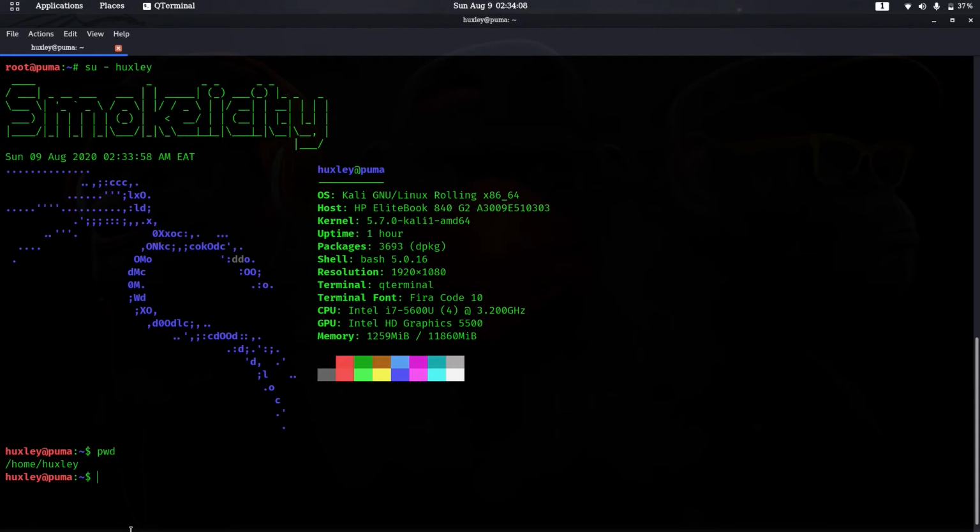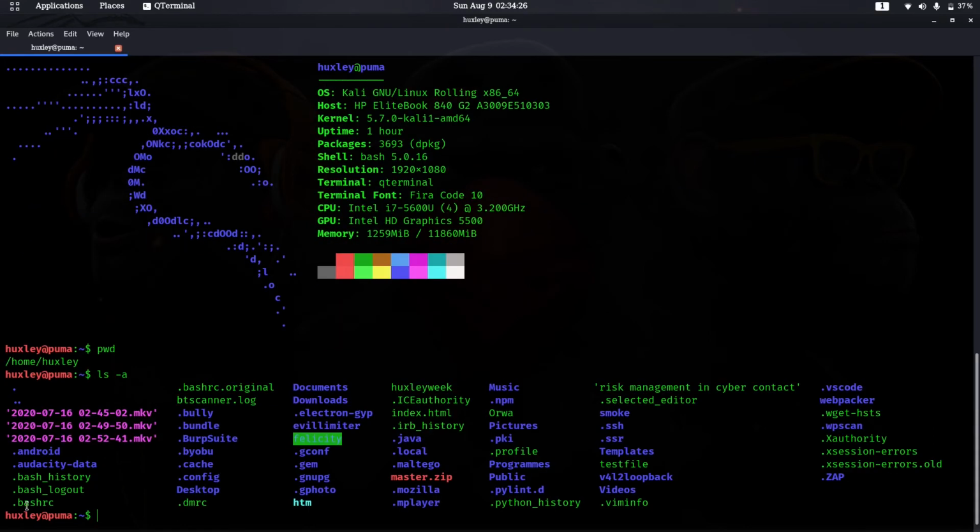That's the simplest way to switch to another user and do everything as a super user. Like when you want to open something like .bashrc, I'm getting excited, don't worry. When we run ls with the option for all files, you can see every user has their own .bashrc file. Let's log out from that.